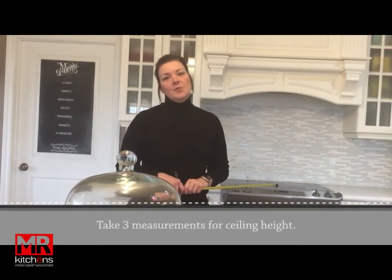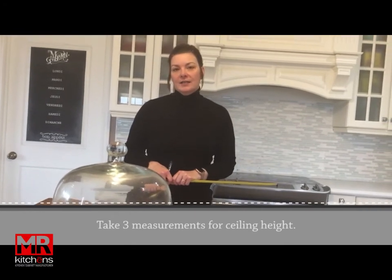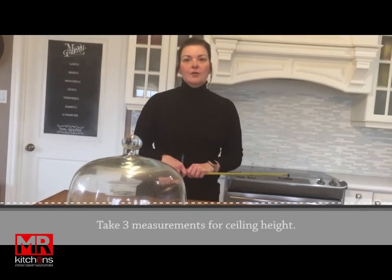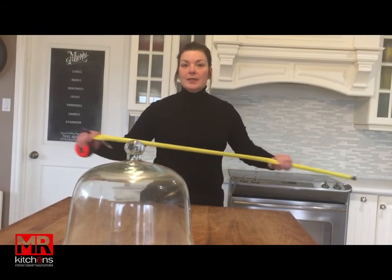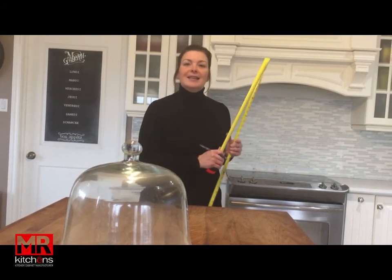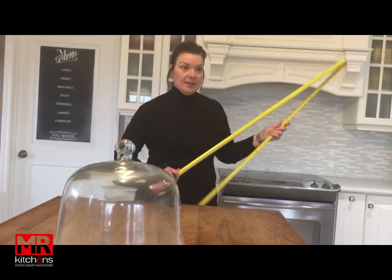Another thing that's very important is to have the height of your ceiling. Of course, ceiling height differs from 1/4 inch to maybe 1/2 inch often, in houses. So it's really, really important that you take measurements at least at three different spots.